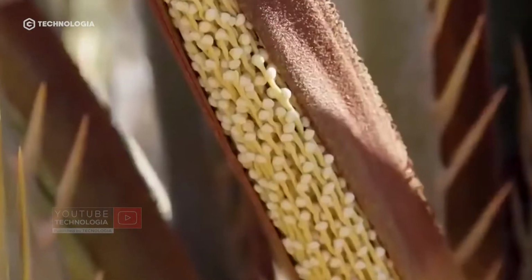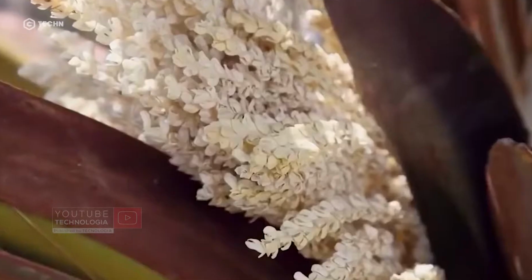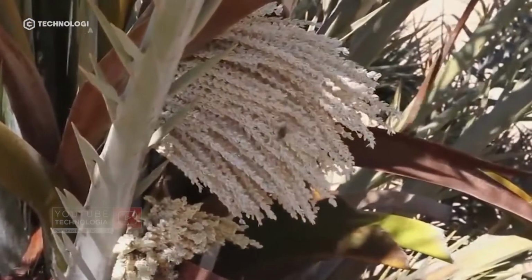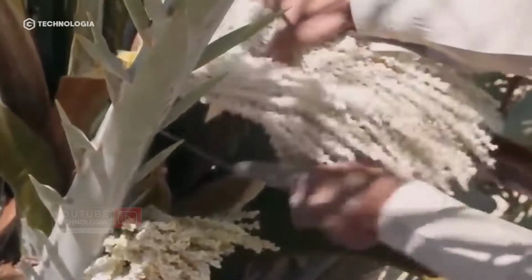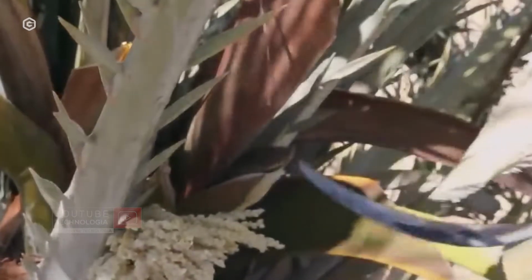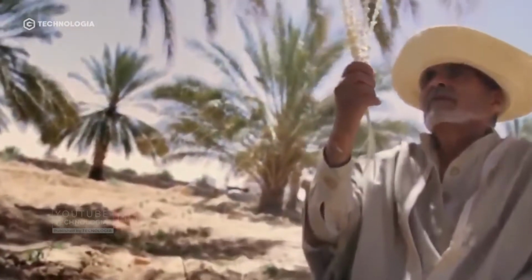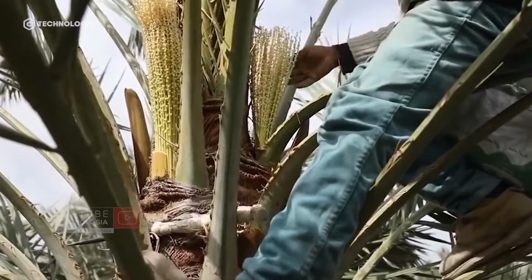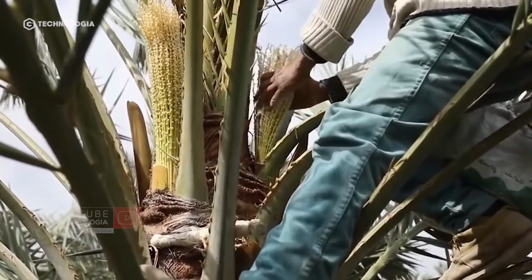Male flowers that are ready to mate are marked by the appearance of pollen from their homes. And when this pollen has appeared perfectly, it will attract bees to approach it. Workers will climb up and cut the male flowers to take a quarter of the pollen grains, which will then be attached to each female flower stalk, so that one house of stamens of the male tree can be used to marry many female trees.